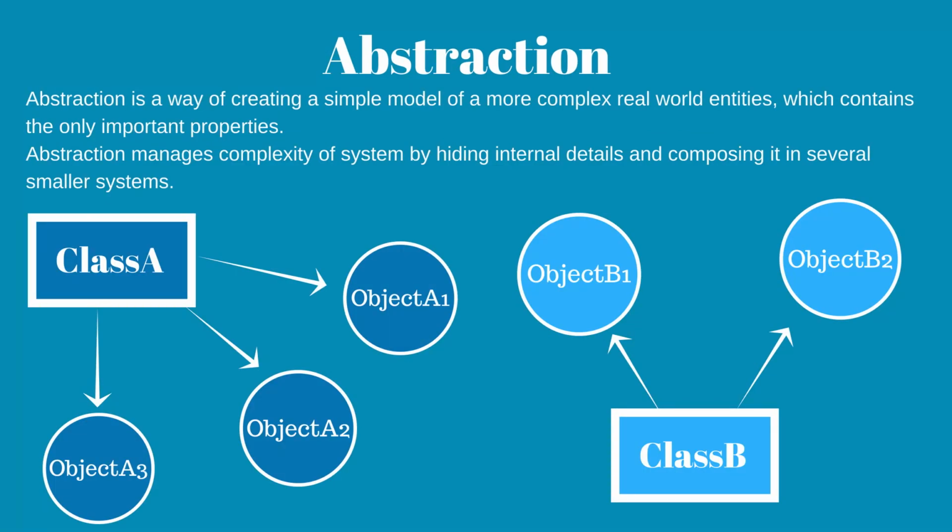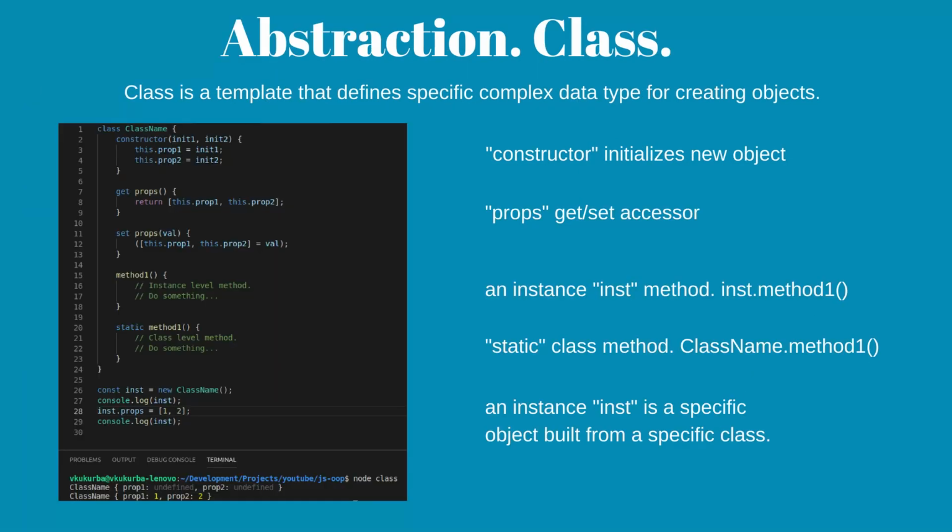Abstraction is a way of creating a simple model of more complex real-world entities, which contains only the important properties from the perspective of the context of an application. The very simple and basic understanding of a class can be something like a complex data type. More deeply, a class is an implementation of a concrete data structure with functionality implemented in methods, but a type is more like an interface. A class is like a template for creating multiple objects with the same list of properties but different data values saved in it.